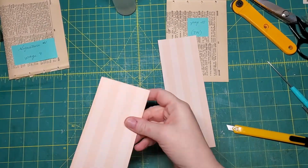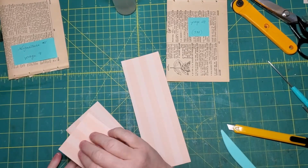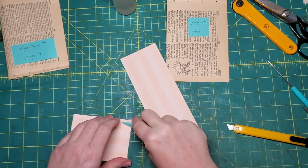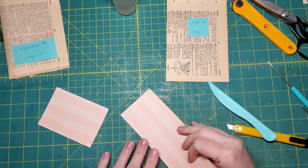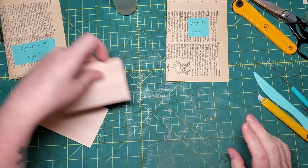The other side is just plain, oh, I was going to say it's just plain white, but it's not. Well, I'm not getting anything right today. Like I said, I'm going to fold this in half. You're only making one? I'm doing 2 because I'm doing 2 journals.